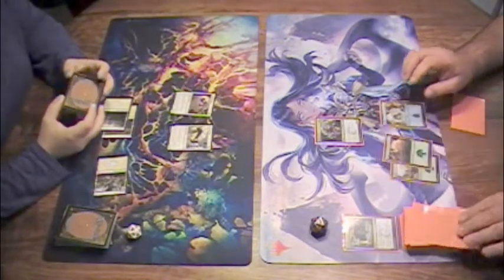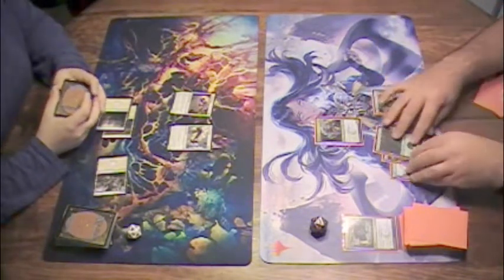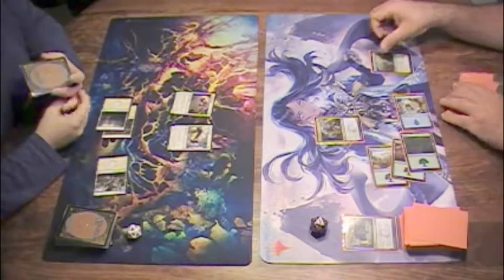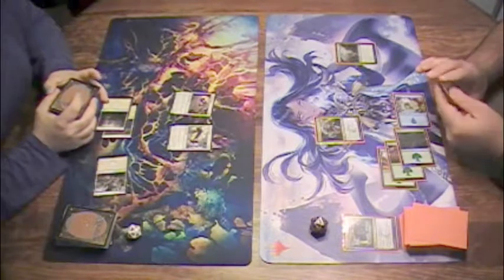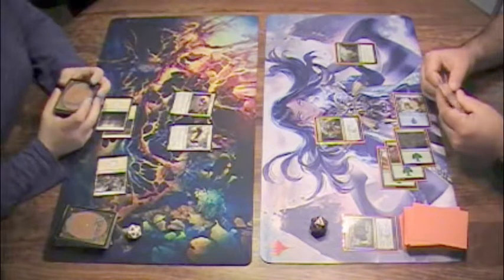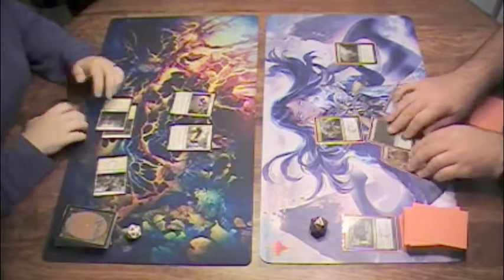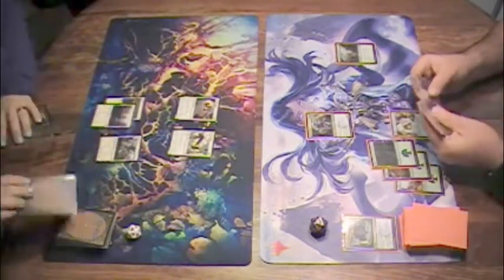Alright. I will untap, draw. I will play another forest. And I will tap a green and 3 others to play Wilderness Reclamation. It's an enchantment, and at the beginning of my end step, I untap all lands I control. No! For real? Yep. Oh, that's awful. So then I will go into my end step, and I will untap all my lands. Yuck! Okay, my turn. Untap, upkeep, draw.